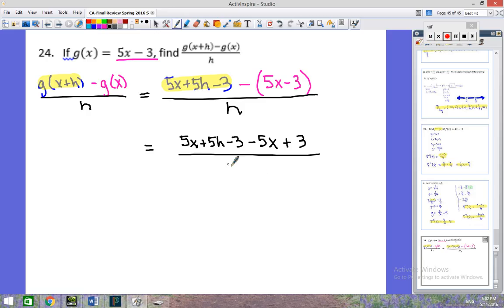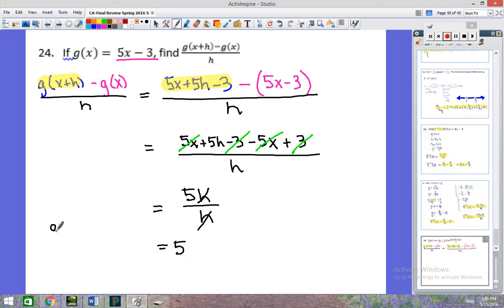Now, also a nice observation: when we did these problems, you'll recognize that every term that does not have an h will end up getting canceled. This 5x doesn't have an h. Somewhere I know there's going to be a negative 5x. I've got a positive 5x, and there it is, a negative 5x. They add up to 0. Now this has an h, so I know it's not going to cancel. This negative 3 doesn't have an h, so I know somewhere there's going to be a positive 3. So my numerator is 5 times h, divided by h. Now these are factors. If it was 5 plus h, I wouldn't be able to cancel this, but being factors, you can cancel common factors. The h divided by h is 1, and 5 times 1 is 5.